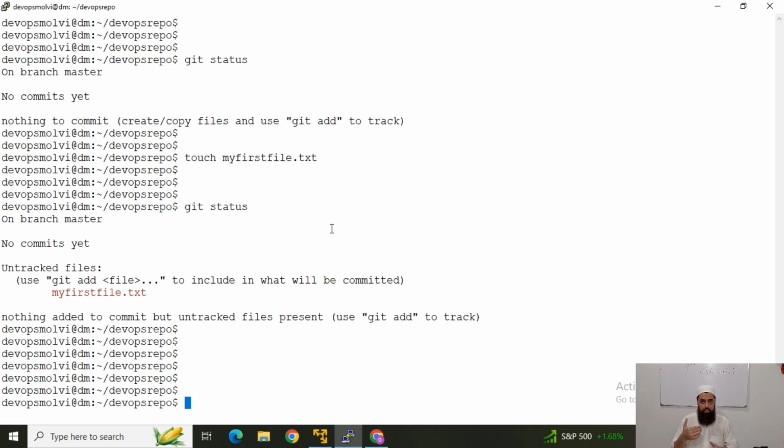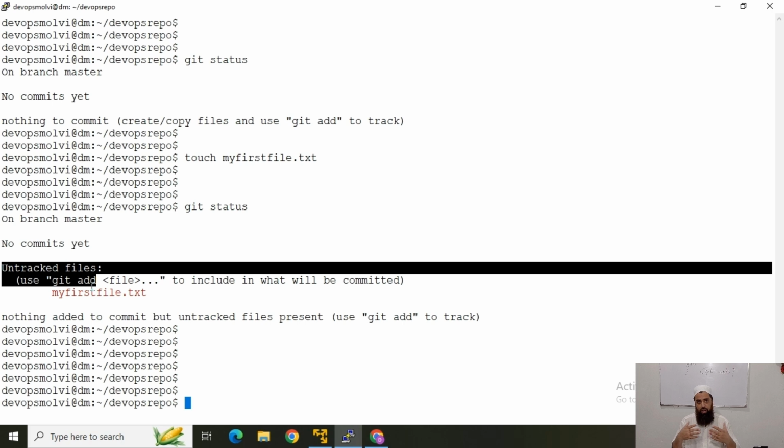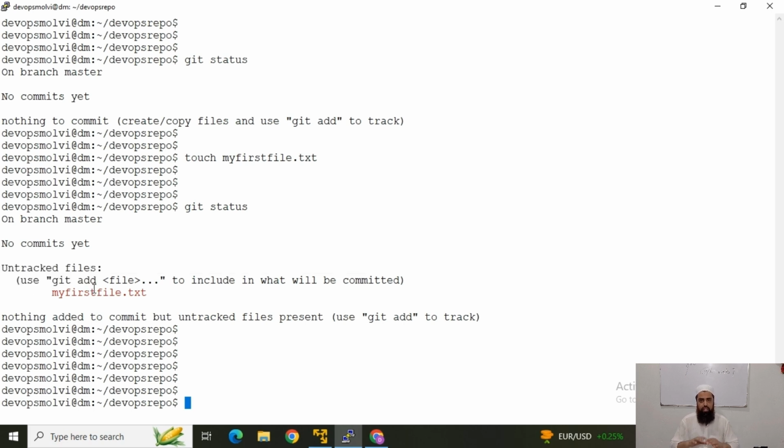Guys, files are always in the first stage, which is known as untracked. These files are not being tracked by Git. We have to add them to the repository so that they are going to be tracked. Now in untracked files, Git does not know if there are any modifications or changes happening with these files. So we have to add our files so that Git starts tracking, and that stage is known as staged files. Okay, so I will use git add and dot, so it will add our files into the staging phase.